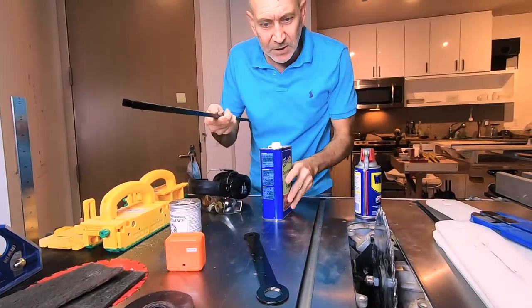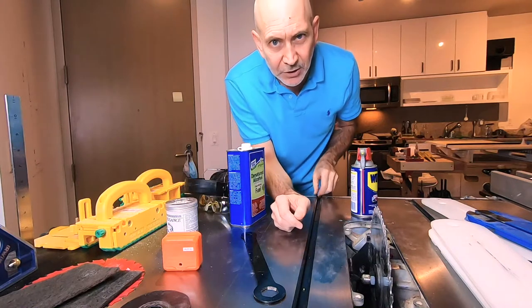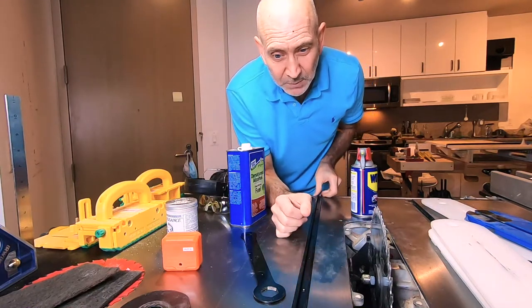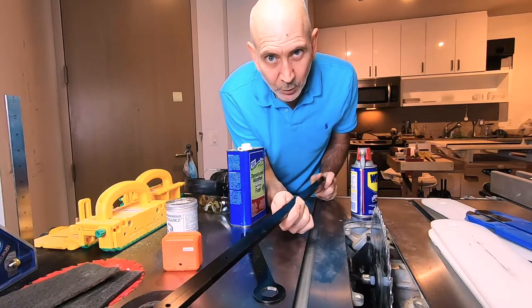It's not very expensive. Get yourself 8 feet of this stuff because it fits perfectly and you're gonna use it for all kinds of things, trust me. So just having this around, you won't have to order it and wait for it later when you need it.